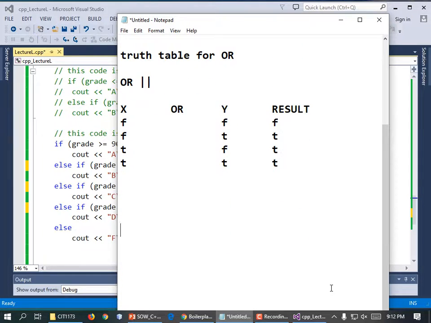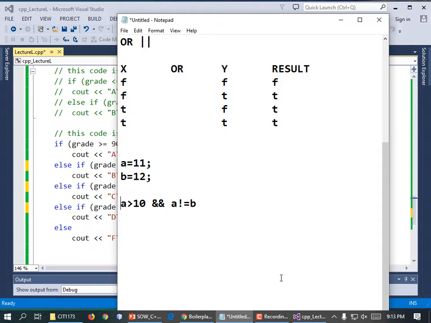So you write expressions like this, right? A greater than 10, ampersand, ampersand, A not equal to B. Let's figure out if that's true or false. What if A was 11? And what if B was equal to 12? Is this true or false? Well, we just have to figure it out. And means both sides have to be true.